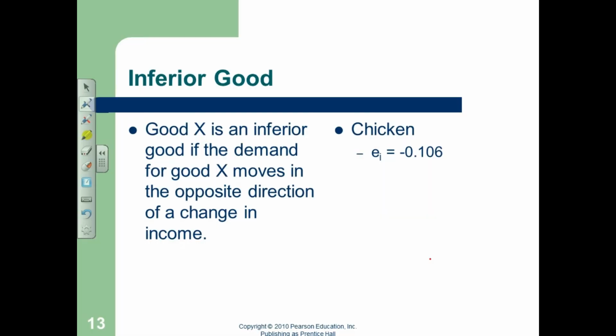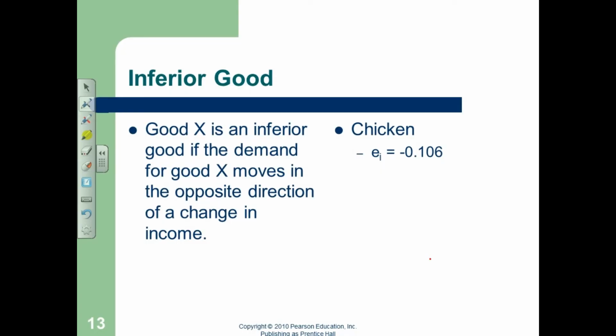We also have what is called an inferior good. The way we see an inferior good is that if income goes up, demand for that good would go down. So if we have a product for which over time we have seen that when the income of the people goes up, their demand for it goes down, they move in the opposite direction, then that good would be called an inferior good. Okay? So income of the people goes up, they demand less of it.